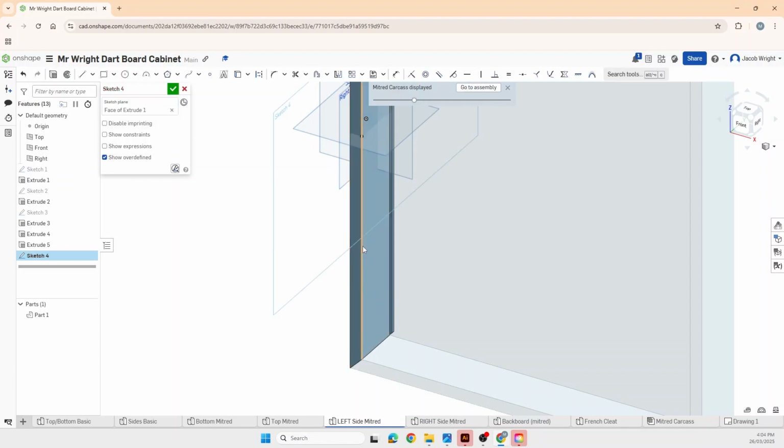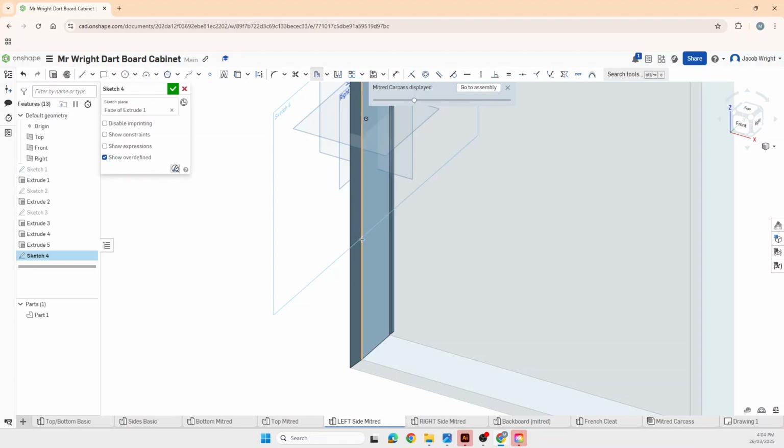I'm then going to use my offset tool. The offset tool allows us to draw a line parallel to another one. So that's this tool just here. Its keyboard shortcut is O. So you can either click on it or press O on your keyboard. You're then going to select the line you want to draw one parallel to. So I was just saying I want my stopped housing joint to be 10 millimeters in from that line.